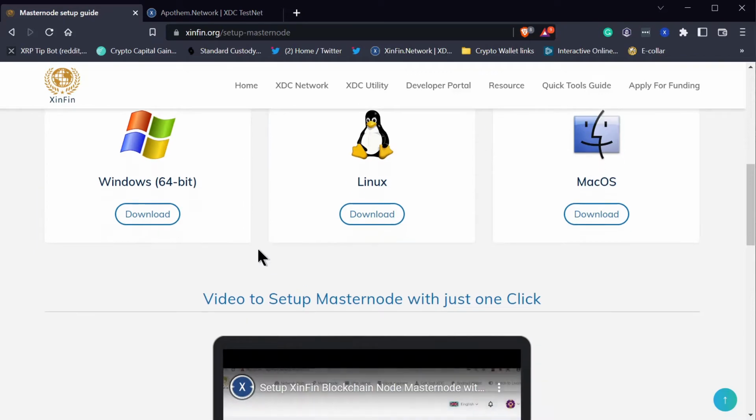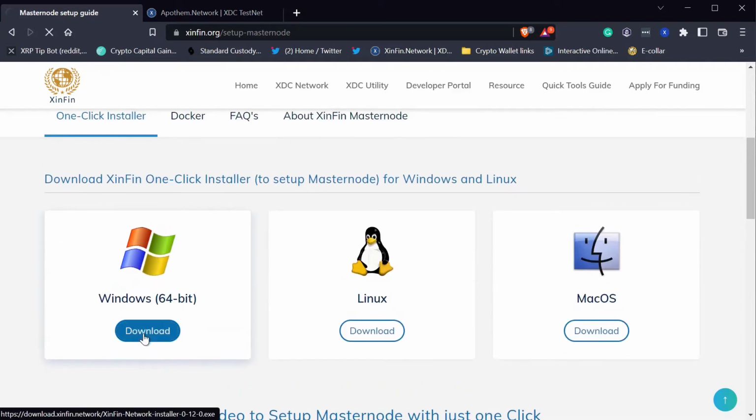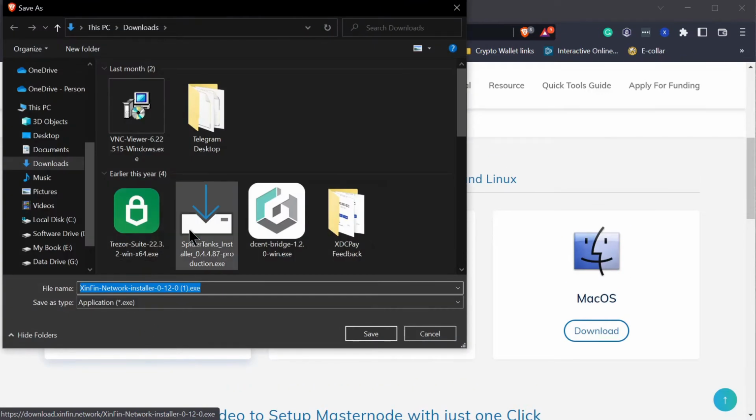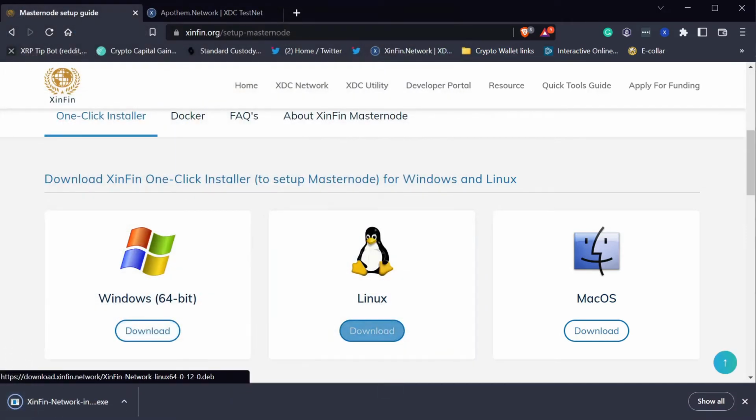So we're going to click on download, and it's going to prompt me to download the Symfin Network Installer 0-12.0, right? I already had it there, so that's why there's a 1 right next to it. But I'm going to click save, and it's downloading.